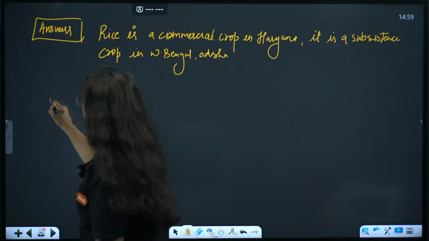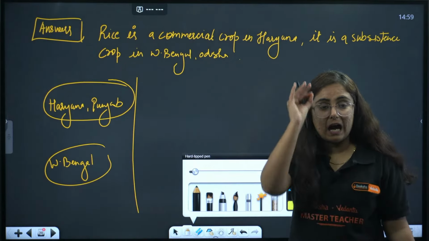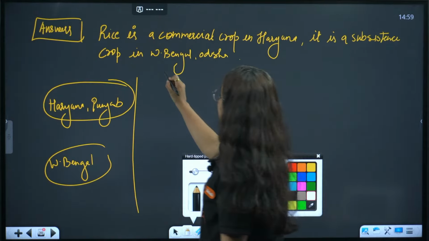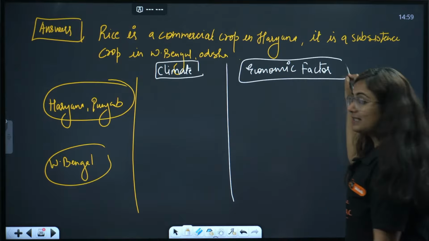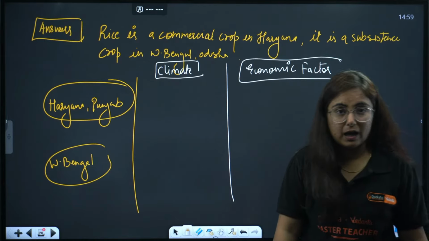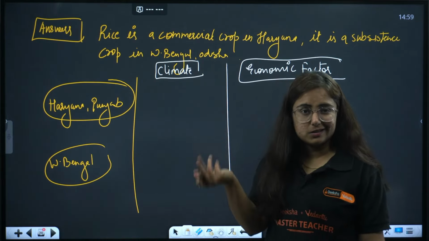Fine. Then we are going to talk about West Bengal. What 3 things you need to discuss, you will be writing at the top. So the 3 things asked by the question were the climate, right? And then we will talk about the economic factor over here. Which factor, students? Economic factor. Are you able to understand this or not? Or you are thinking about what this question is about?